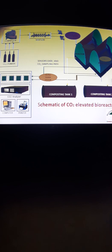So this is one more project, a CO2 elevated bioreactor we have developed for a specific project. We did it for Assam Agriculture University. We have developed many bioreactors where you want to study the impact of an azolla-rice combination. They are trying to develop different azolla varieties. Azolla, Azolla anabaena, fixes nitrogen in a mutual relationship, and this nitrogen helps rice plant growth. This is a combined study they want to do. We have developed a few bioreactors for them, and these are CO2 elevated bioreactors. We have used a CO2 cylinder, and at high temperature we have used a copper coil to give CO2 supply to the tanks.